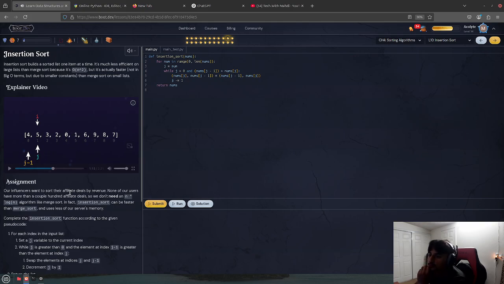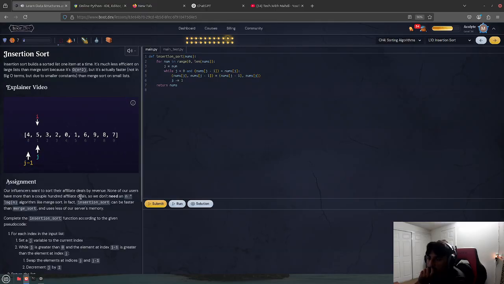Oh, and then that moves forward. Yeah, I remember this. So what this does is it checks I plus 1 until I is at the end. That means it's sorted. So it checks J minus 1. If J minus 1 is less than J, swap. So that doesn't work. We go to the next one.